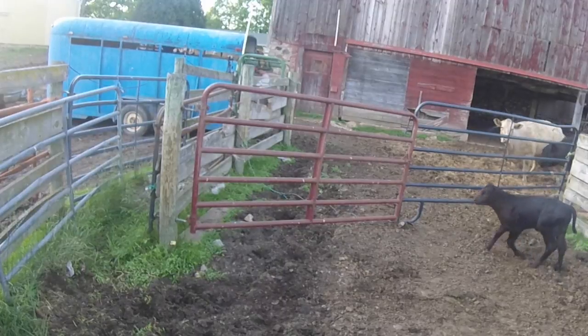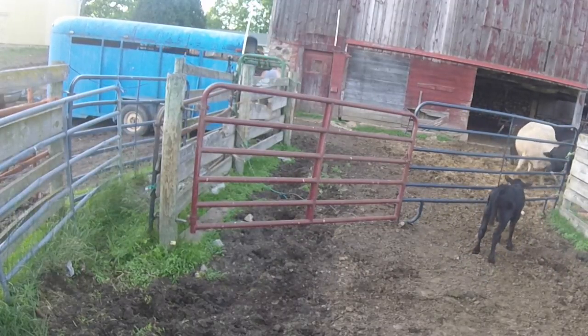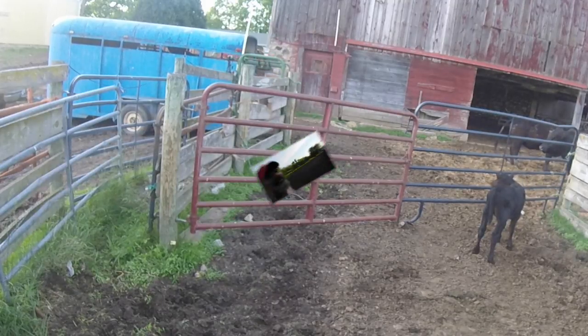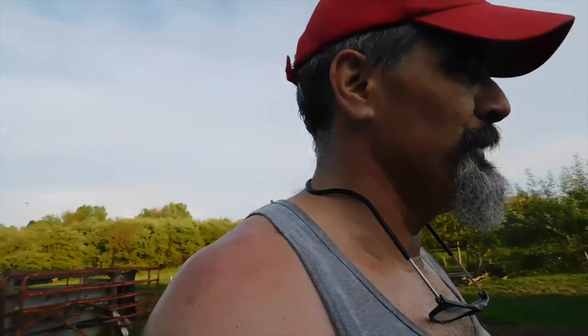Not what I expected, but it'll work. They're both on the back side. What I expected, but I got both of them. I got a mom and a soon-to-be mom stuck in the back. I'd prefer to not have two large ones in the back, but for a short distance, it's better than squishing the calf. And I don't think I'd be able to get that gate open inside to push one of them forward without having to boot one of them out, and then I'd never get them back in. So we'll take them the way they are.